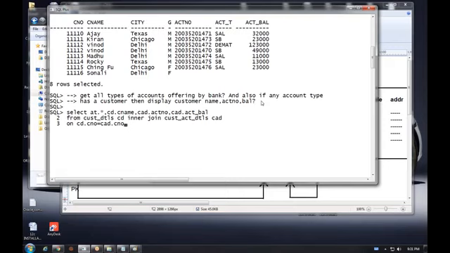So from this result, I need matched data. And from the next table, I need all the data. So which type of outer join? Display matched data from the left table and display all the data from the right side table: right outer join.